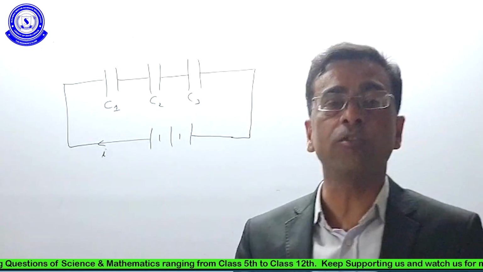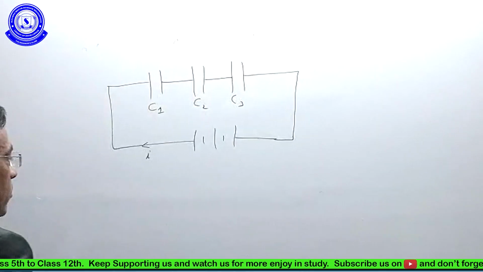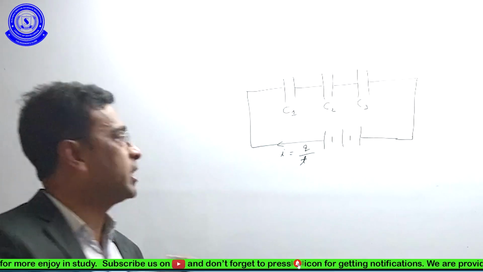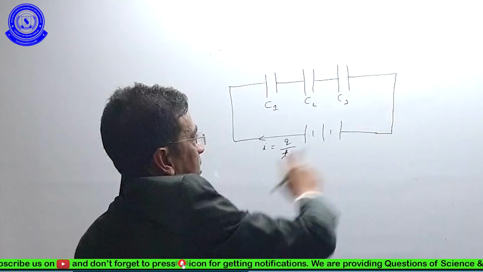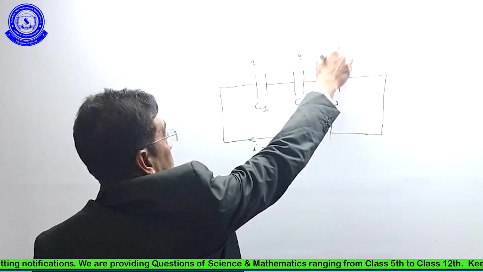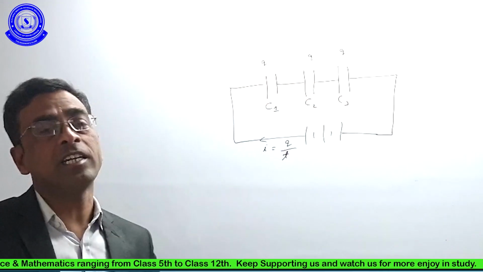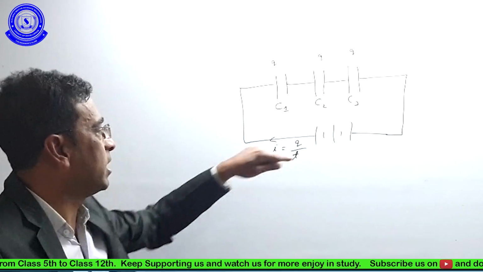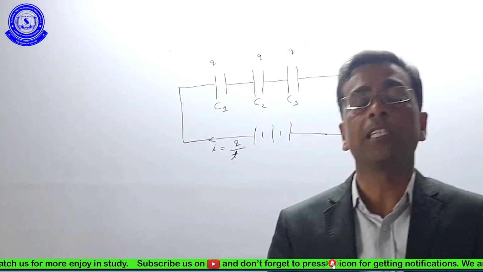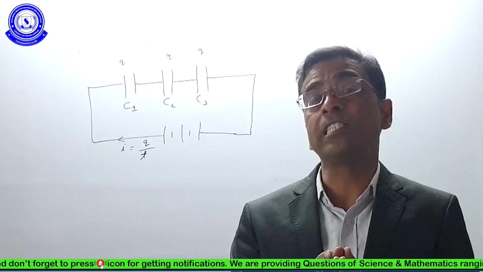So again, I am returning to my topic. Current is flowing through the closed circuit, so you know I equals Q by T. Per unit time, Q charge is traveling through this circuit, and on every capacitor there will be charge Q. Q is the same for all the capacitors that are connected, because we have common I for this circuit, that is I equal to Q by T. So current will not be divided in series combination, but potential difference is divided in a series combination.